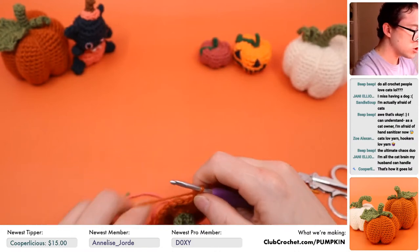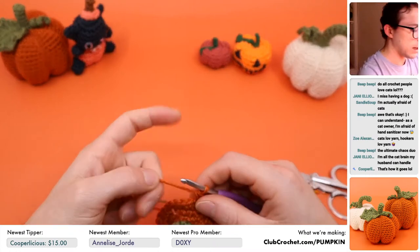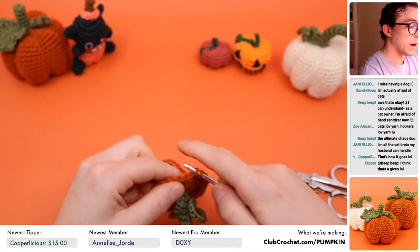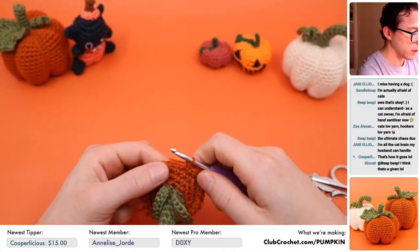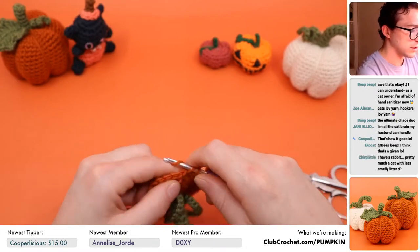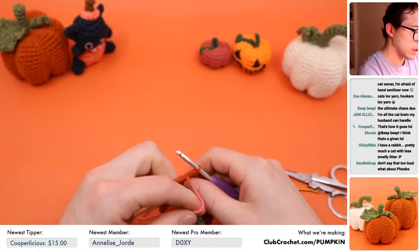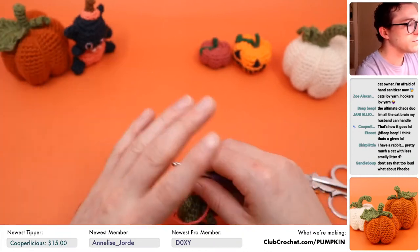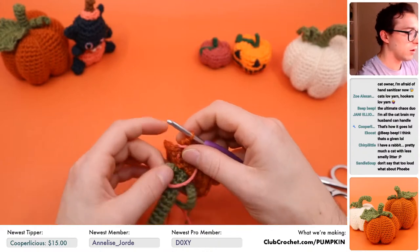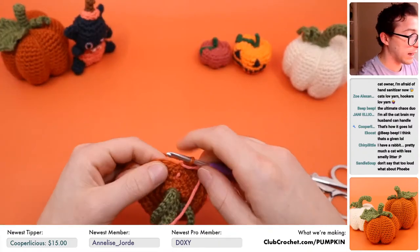Favorite Halloween TV shows or movies to watch? Go. Let me know. What is your favorite Halloween movie or TV show? The reason I say TV show is because my favorite thing to watch during October is Over the Garden Wall, which is actually a miniseries. It's on Hulu. It's from Cartoon Network. And it's just perfect. It's the perfect video series. Every episode's about 11 minutes long, so it's a really short series. I think you can watch the entire thing in like an hour and a half or something.